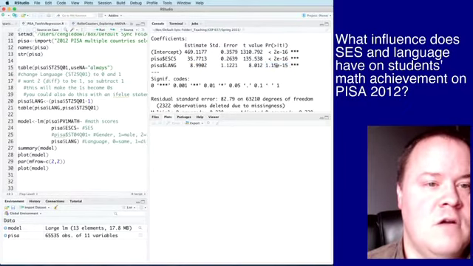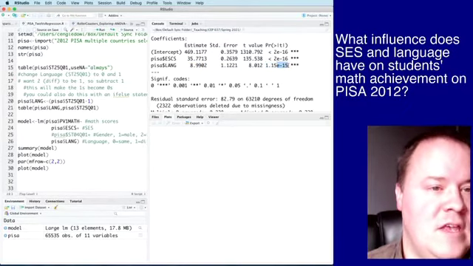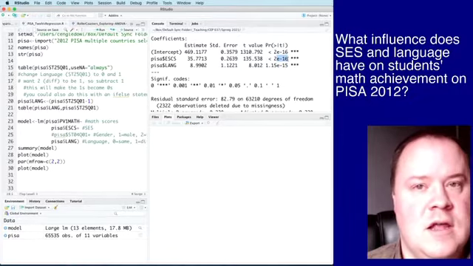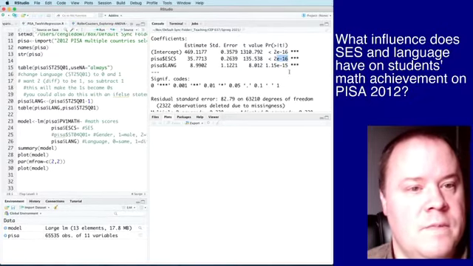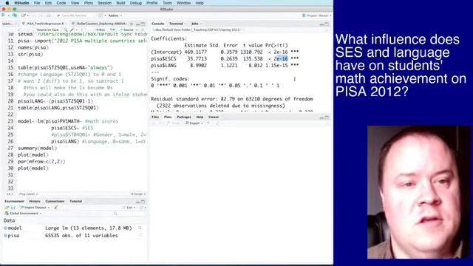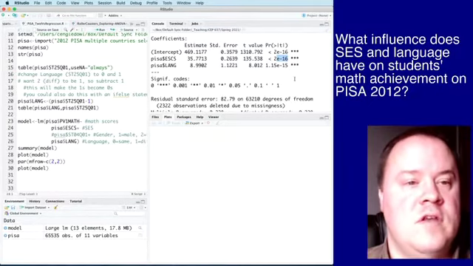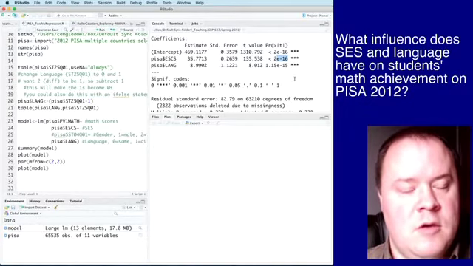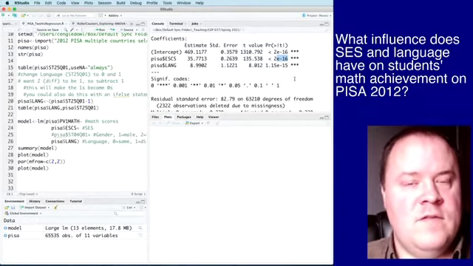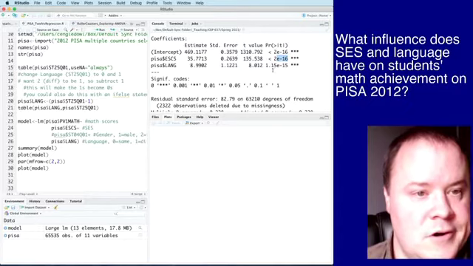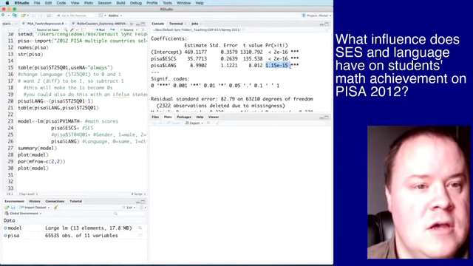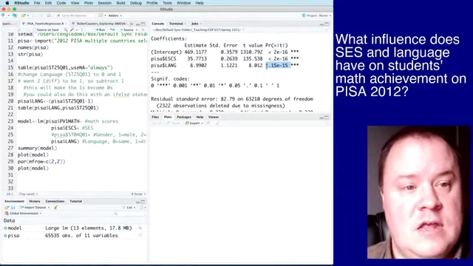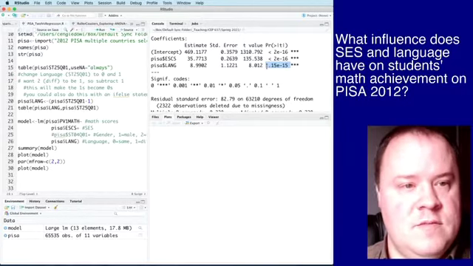And for those of you wondering, this E minus 15, E minus 16, that is scientific notation. Basically, it means 2 times 10 to the negative 16. In other words, imagine a decimal point, 15 zeros, and then a 2. Or in this one, a decimal point, 14 zeros before you get to that 1. So very small p-value.